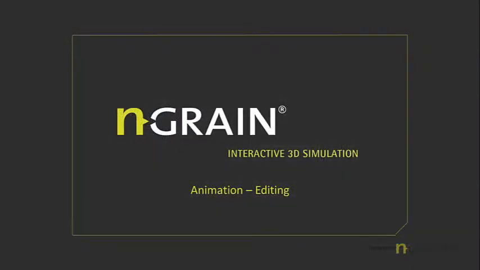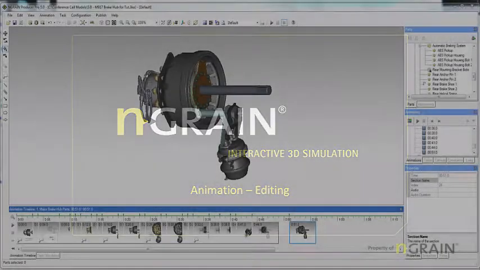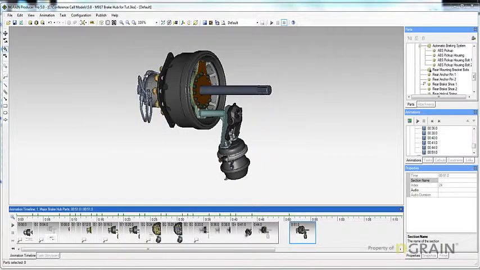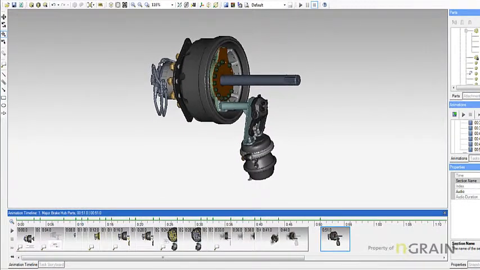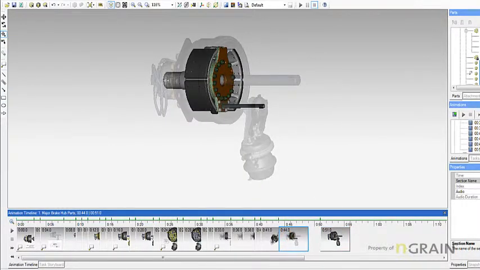In this topic, we will be discussing editing an animation you've created. First, I can demonstrate how to add a keyframe to an existing animation. For instance, in the animation down below, if I double-click on the 44-second mark, this keyframe will now appear in the workspace. Then, I can make a small change.